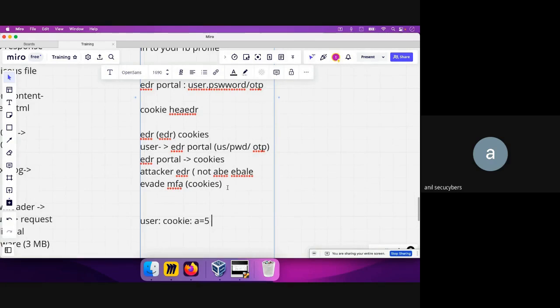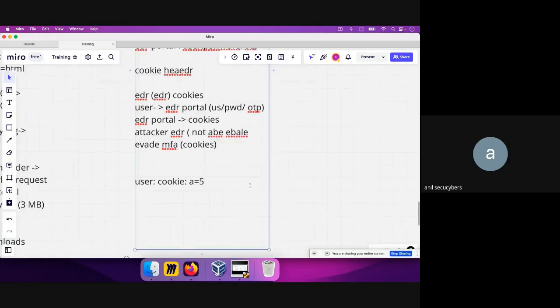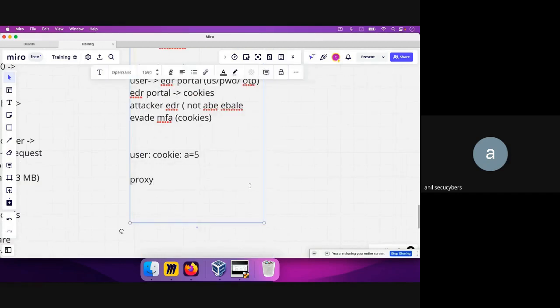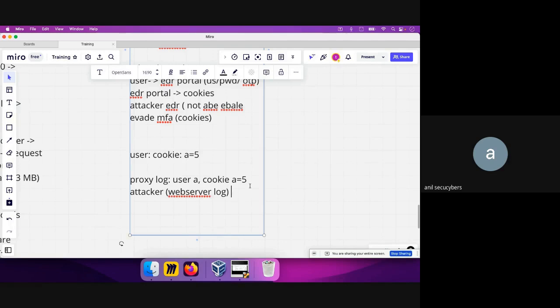In the proxy log I will have user A with cookie a equal to 5. Now let's say the attacker also utilizes the same cookie. In the web server log, it will show that a user B visited the portal and the cookie value was the same, a equal to 5.